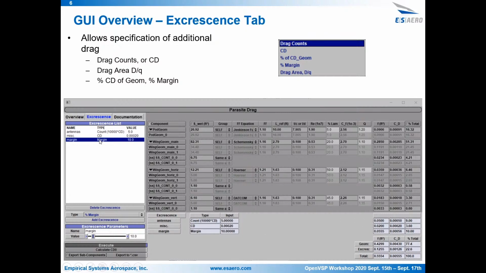The excrescence list gives you various options for adding additional drag that's not represented by particular aspects of the geometry: drag counts, drag area, percent margin. Those options are all shown here, and I'll walk through adding some of those in a demo.